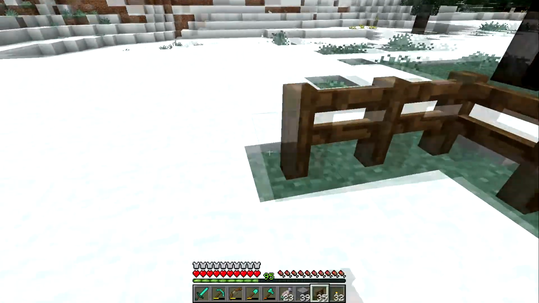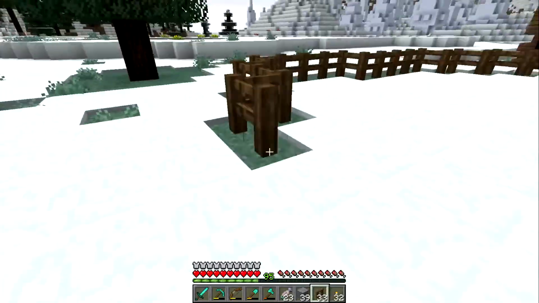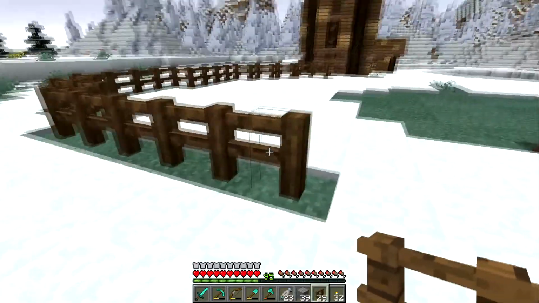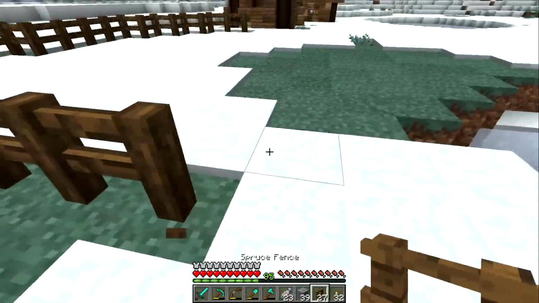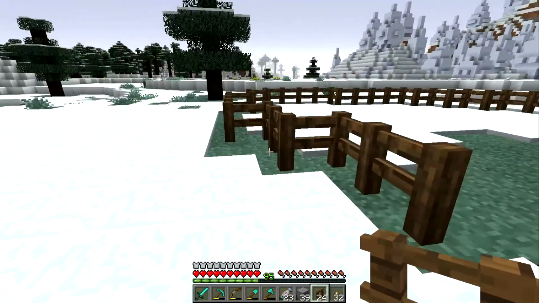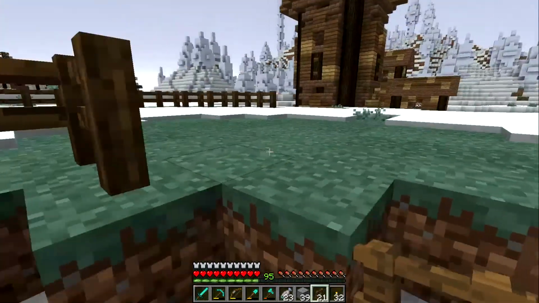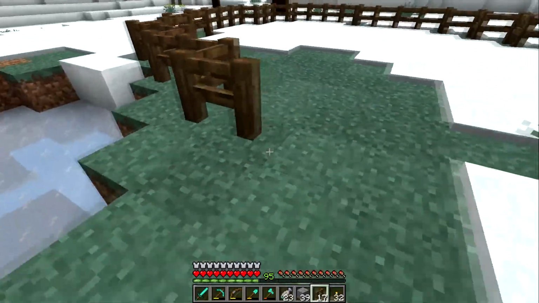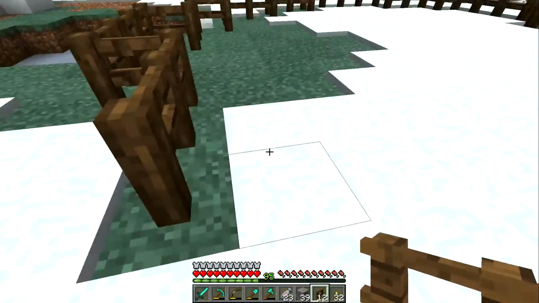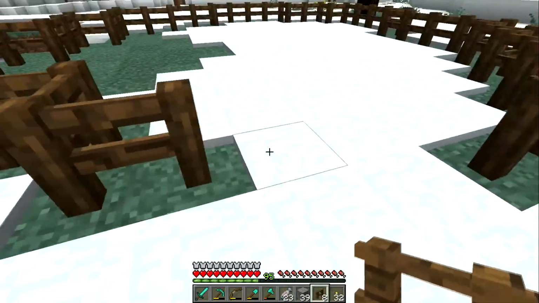I might not actually have enough fence here. I don't want to make it too big, but I don't want to make it too small, and I don't want to make it too straight. You know, I don't want too many straight edges. We're actually going to try and use this lake somehow, or I might move it a little bit. Oh, we're right on the edge here. Okay, yeah, there might need to be some moving of the lake somehow. Am I going to fit in? Yeah, we should be fine. Yeah, I've got enough fences.